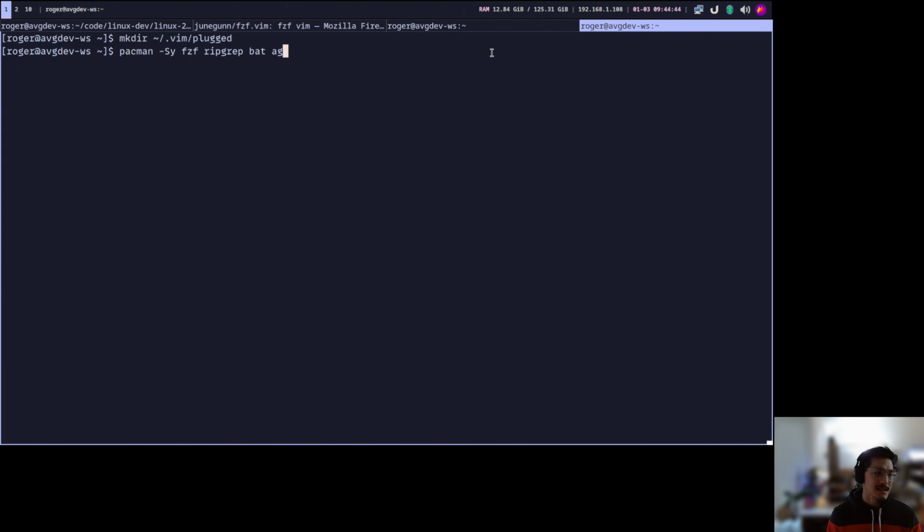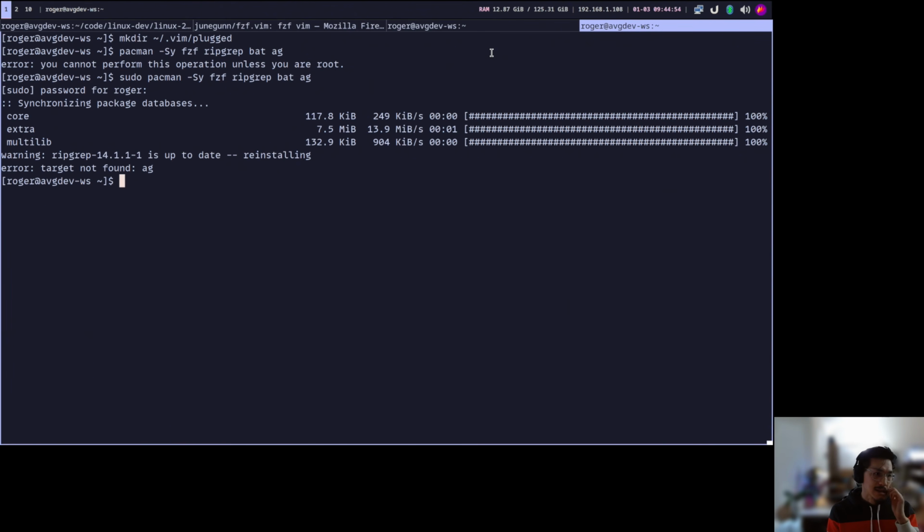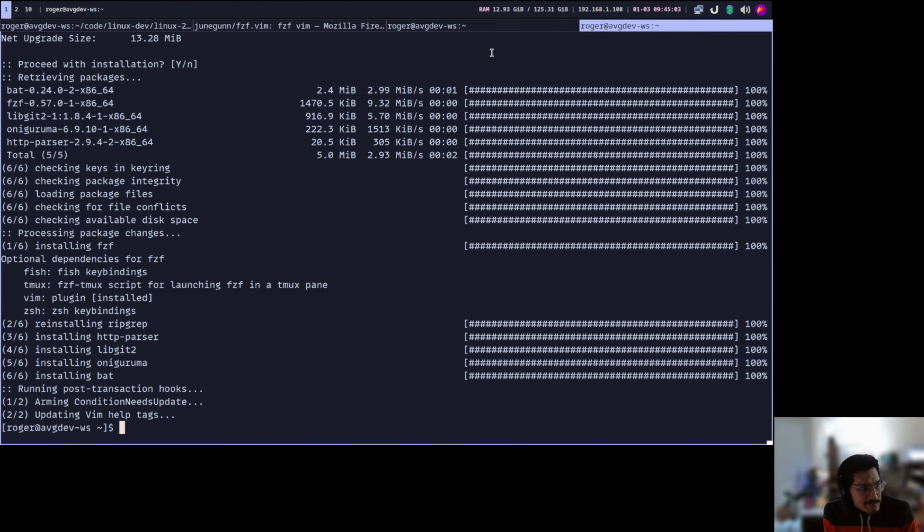So these are the dependencies, right? Just make sure you have those extra dependencies, and we don't have AG, so I don't know what that is. I don't use it. So anyway, now I have all the dependencies I need.